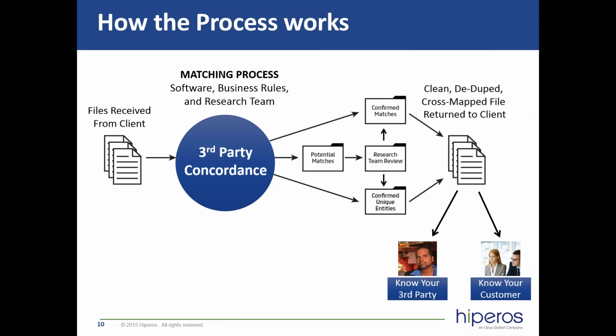So as I said earlier, Alacra uses a combination of software algorithm and research team, but really underpinned by 20 years of business rules that have been codified into our solution. You provide us with a file of entities, which may come from one or more of your internal data silos, including spreadsheets. We take this and we put it through our software matching technology. The system identifies confident matches, and it also identifies where we're confident that this is a unique entity and it does not exist within any of your internal systems or in an external data vendor.